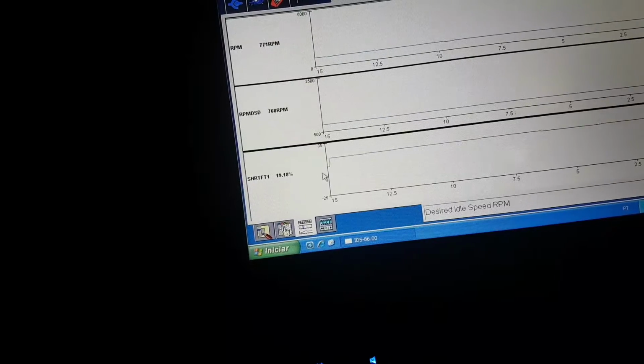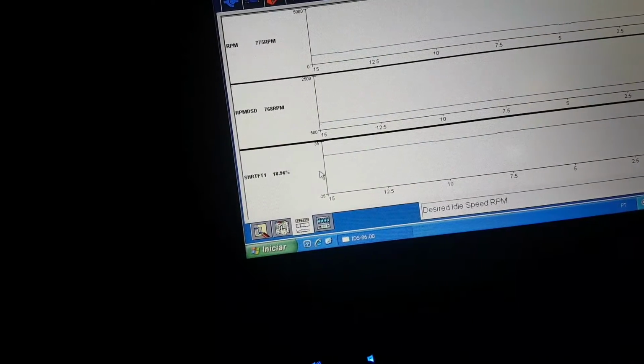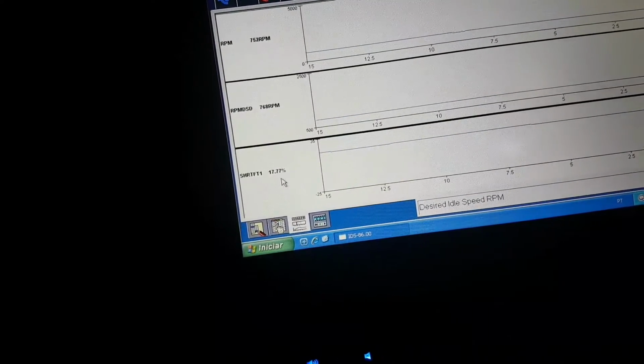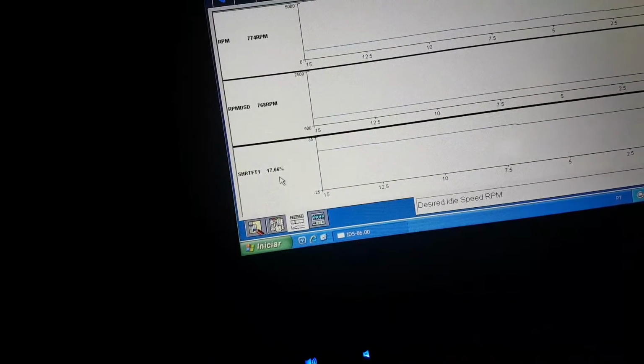My fuel trims are really high at the moment. I'm sure they're going to drop in no time. There we go. They are coming down already. Look at that. You see that? There we go.